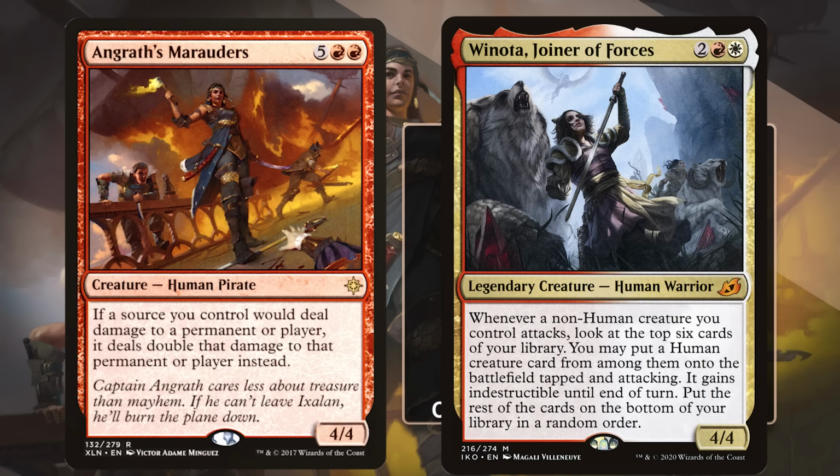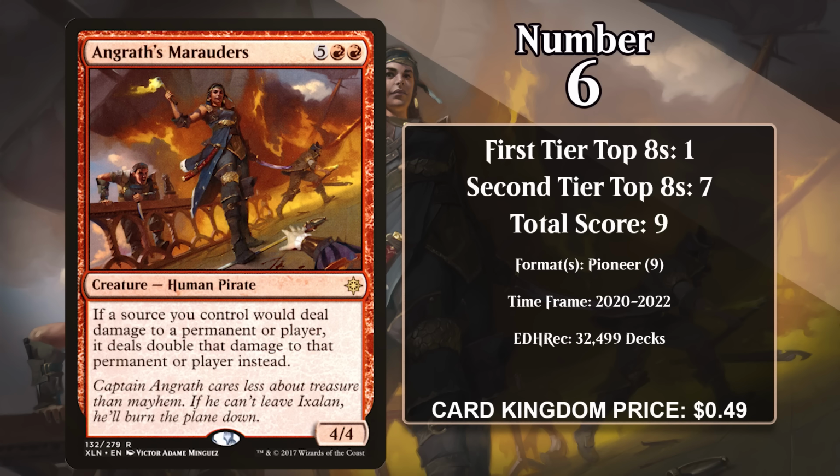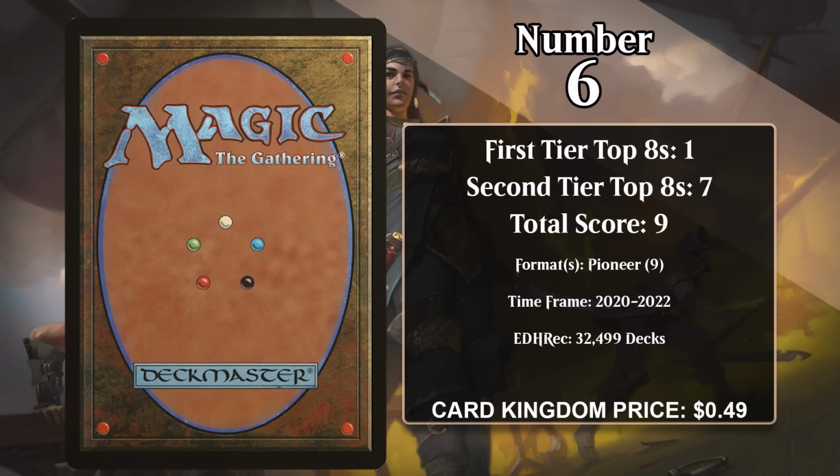The Marauders was one of the most powerful hits off of the trigger because if you hit the Marauders with it, your board probably just became lethal out of nowhere between all the non-human attackers and the humans that were just put into play tapped and attacking. When you put it into play for free and it's already attacking and it's indestructible, all those downsides of the Marauders just go away. In 2022, Winota got banned, and Angrath's Marauders has yet to find another home in any format.